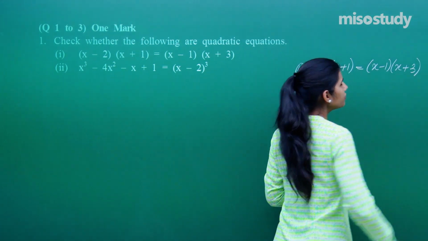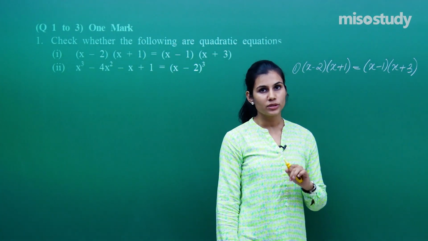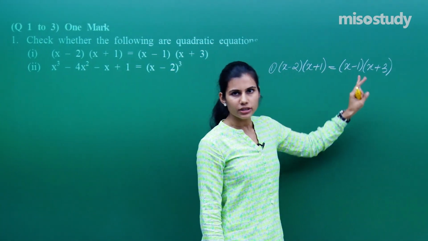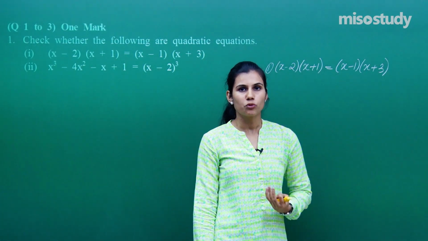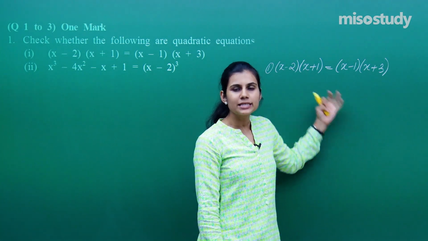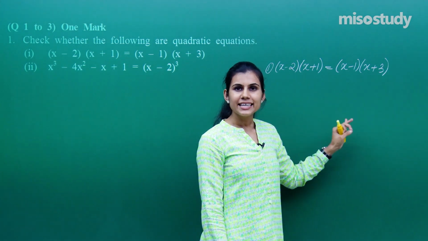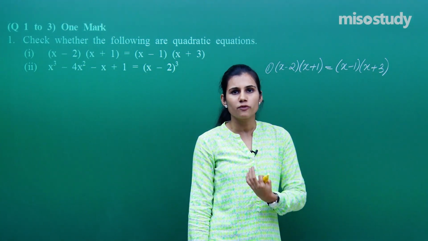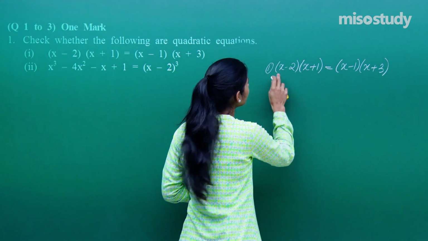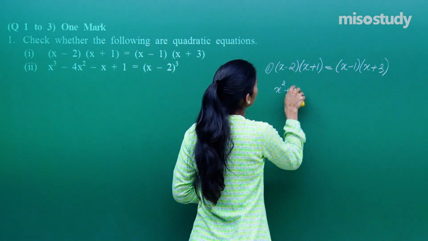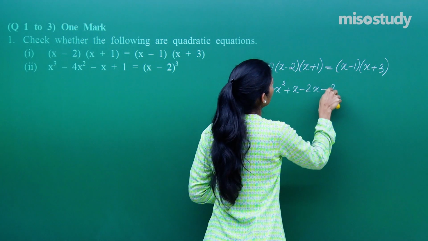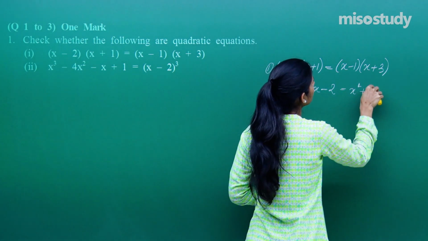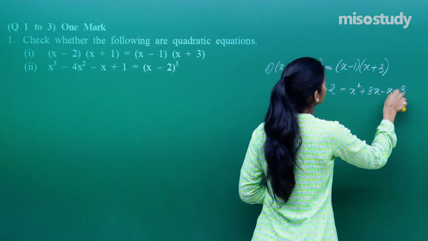See, a quadratic equation looks like ax square plus bx plus c equals 0 where a is not equal to 0. Right now at first look, this equation does not resemble a quadratic equation. So we need to simplify it and see in its most simplified form whether it resembles a quadratic equation's general format or not. So let's begin. x into x, x square plus x minus 2x minus 2 is the same as x square plus 3x minus x minus 3.